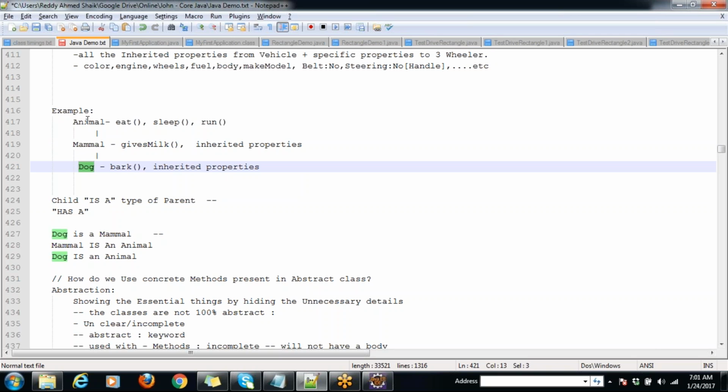Dog is inheriting properties from Animal. So, we can call Dog is an Animal. So, that is Dog is a type of Mammal or Dog is a type of Animal. So, a subclass is a type of superclass. Here also, Mammal is an Animal also. A subclass is a type of superclass. So here is the is-a relationship.